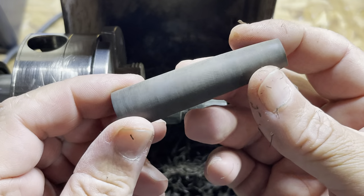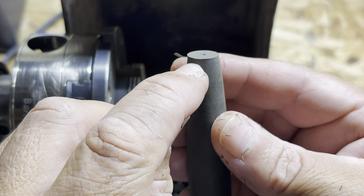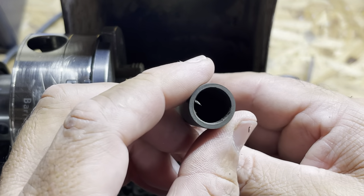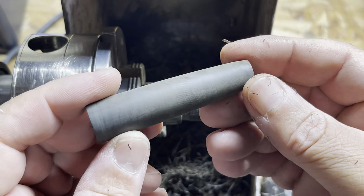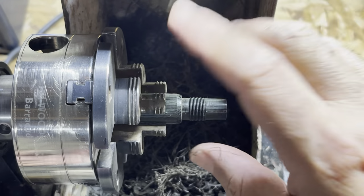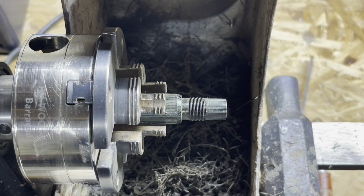That's pretty much right where we want it. So I just need to cut off the end right there where that dimple is. And then I'll just do that off camera real quick. We won't waste our time watching that. I'm just gonna part it off, no big deal. And then we'll just go ahead and drill out the body and go from there.